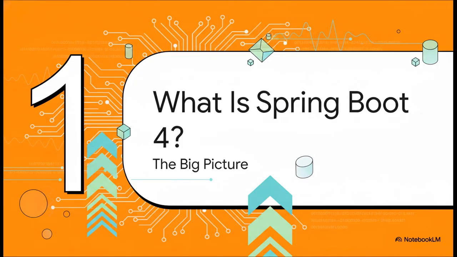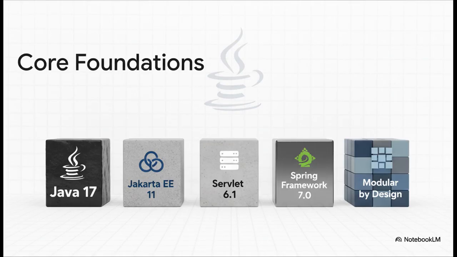Okay, so what's the core identity of Spring Boot 4? Well, you can think of it as a complete reimagining, one that's built on modern, forward-looking foundations. Let's break down exactly what that means. What's really telling here is that this is a complete platform refresh. We're talking a hard requirement for Java 17 now, a full jump to Jakarta EE 11 and its Servlet 6.1 baseline, and it's all sitting on top of the next-gen Spring Framework 7. But the single most important theme, the one we're going to keep coming back to, is that Spring Boot is now modular by design, and that changes a lot.